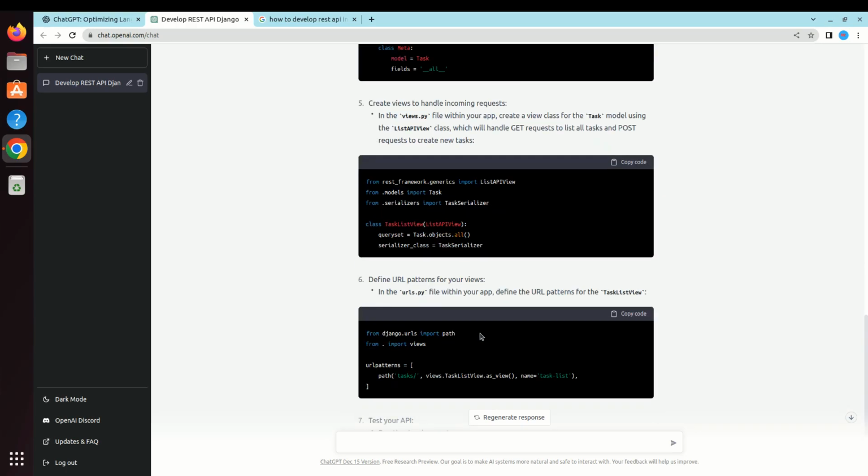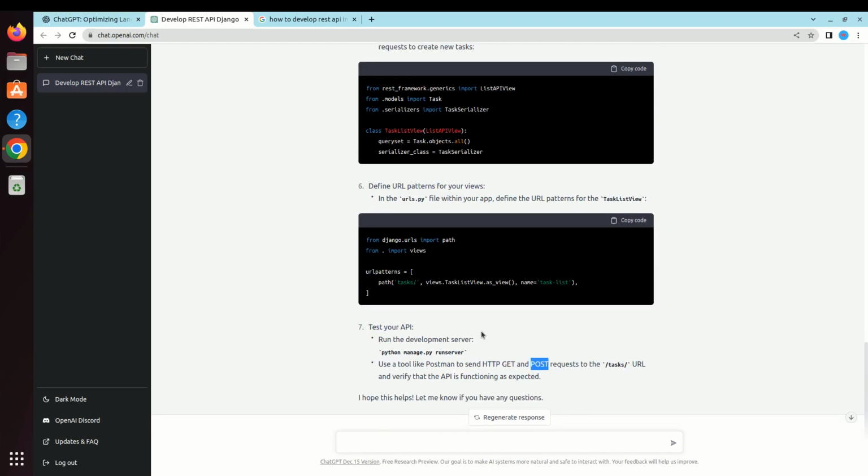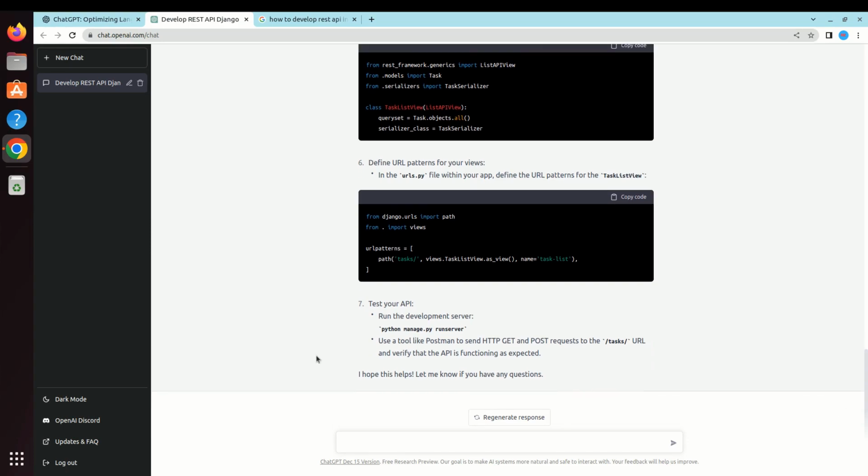It will definitely point you in the correct direction, instead of spending so much time going through different blogs. So that's my experience. From my point of view, it's a very good and great tool, and it's going to be a game changer in the future.